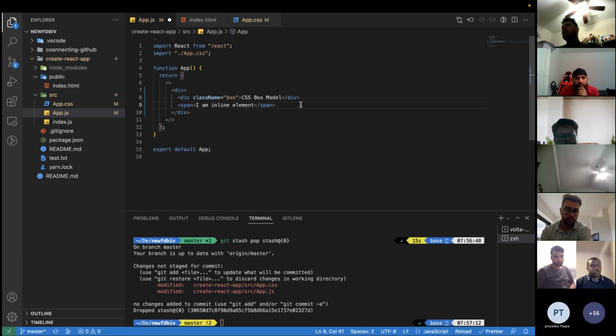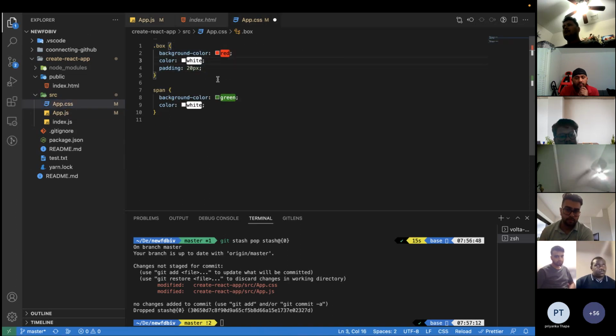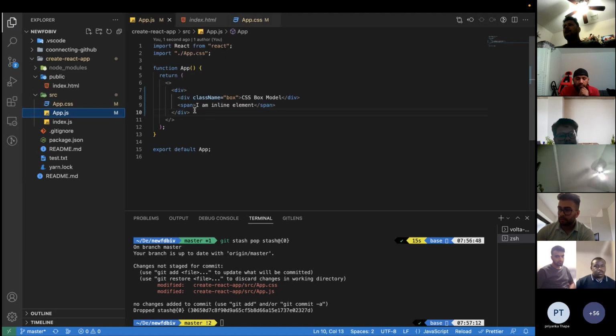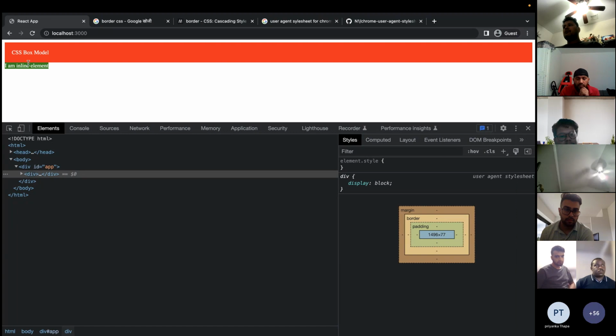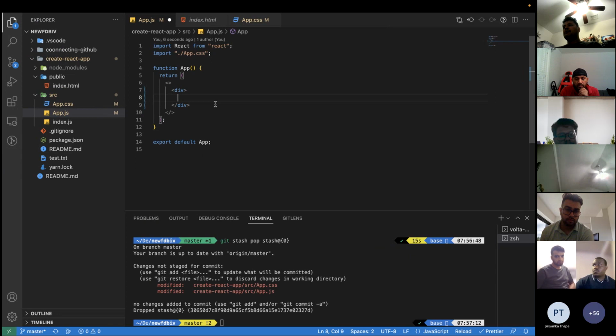Right, div here, and in there we have these elements, a div and a span. And I want to make this an inline element, and div and span, and let me save it. And the outer div is not visible. So if you only have a div, let me remove this one. Okay, for now, later I'll add it.